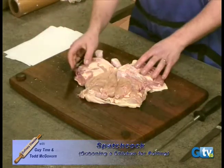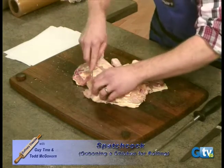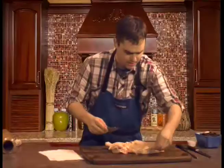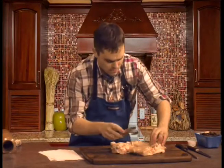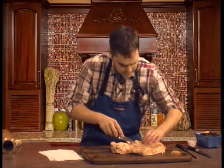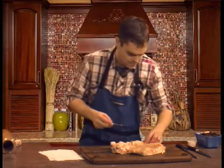Okay, the first thing I'm going to do at this stage is feel around for some pieces of bone or some tendon that I missed. Here's a piece right here. You'd hate to roll this up in your entree and have somebody bite into it, so you better check it now. A common place is right here, where the breast attaches to the rib cage and the chest center bone. A lot of cartilage in there. So you want to make sure you take that off. If it feels tough to your fingers, cut it off.